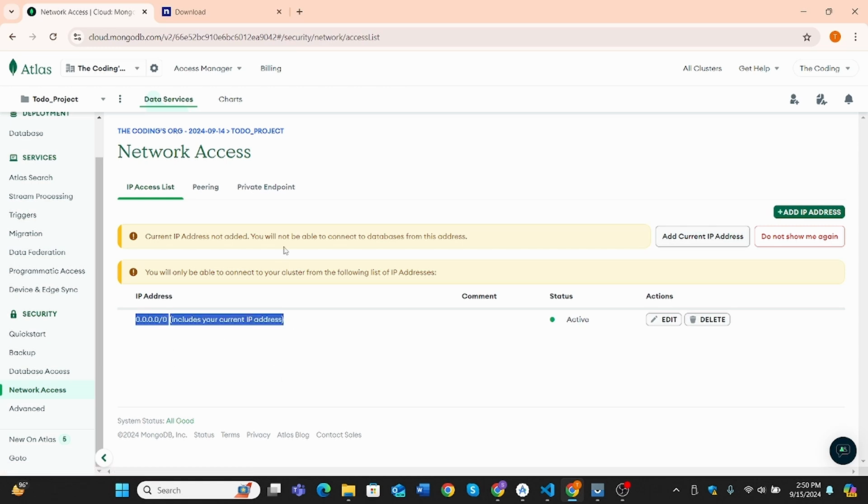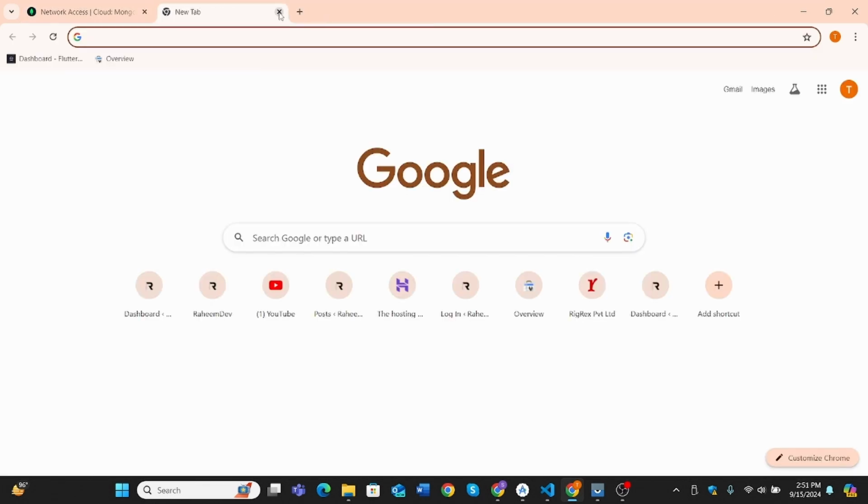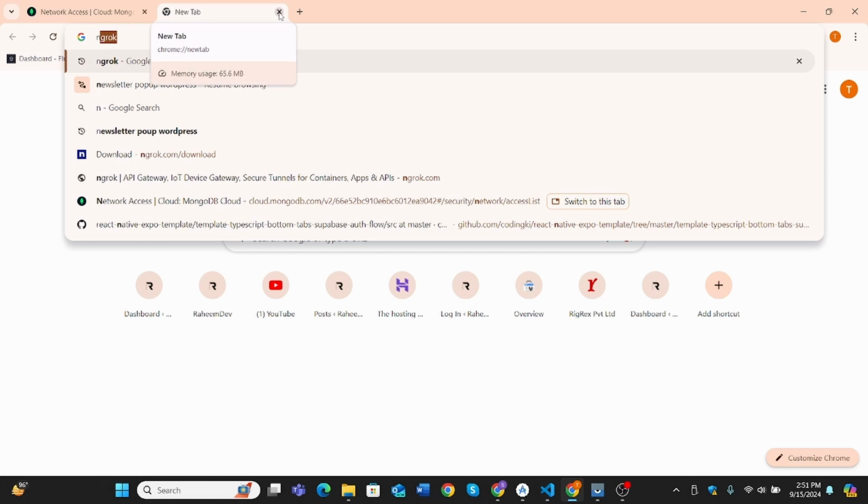Okay, and another thing is ngrok. This basically converts our localhost. It will show our localhost to the internet so that we can connect our different devices.